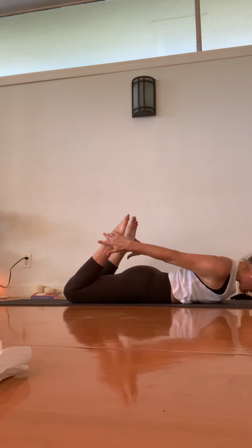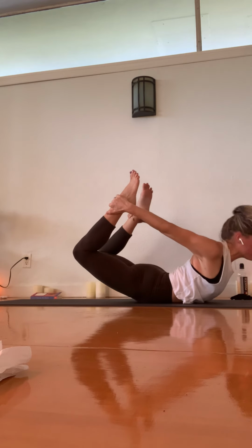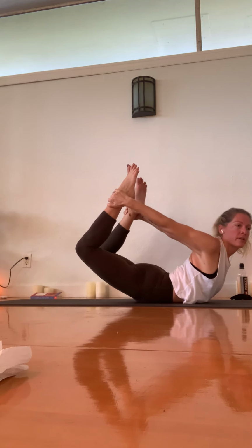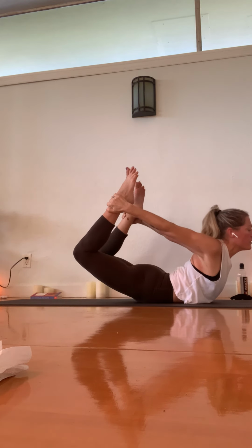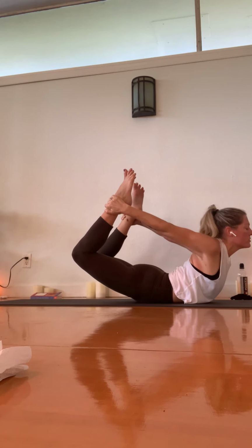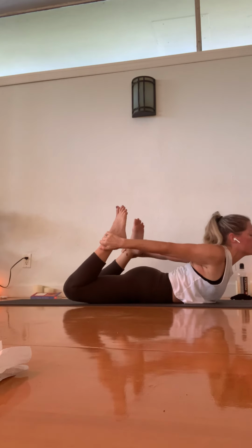And then reach the hands back to the outer feet or outer ankles if available. Next, inhale, lift up, kicking into the hands. Dhanurasana, bow pose. Breathe. 3, 2, and 1, lower down.